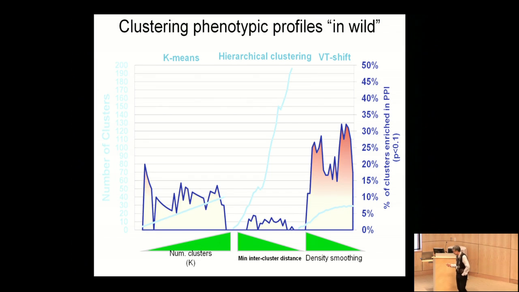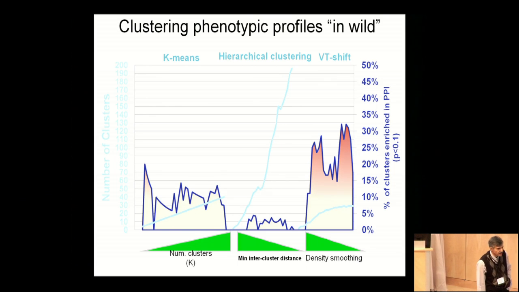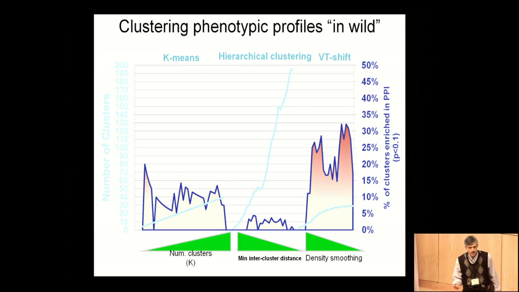So what I draw here. On this axis, okay, the laser, I don't see it, so it's dead. On the left axis, you see the number of clusters. On the right axis, you see the percentage of clusters enriched in protein-protein interaction. In reality, if you take the screen, and if your data are meaningful, of course your clusters have to be enriched in protein-protein interaction, because at least part of them, besides the noise, has to be due to protein-protein interaction.